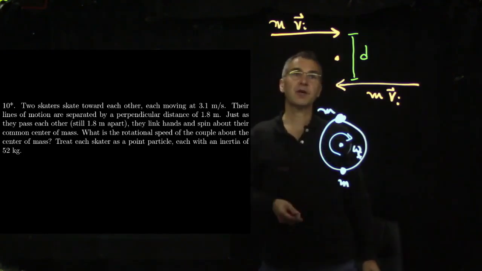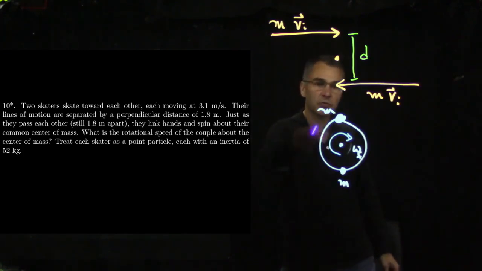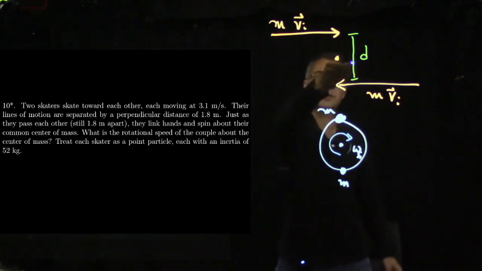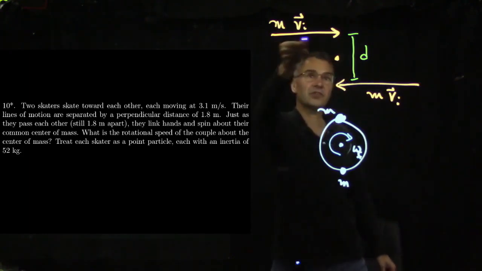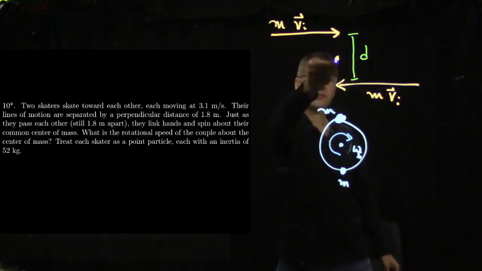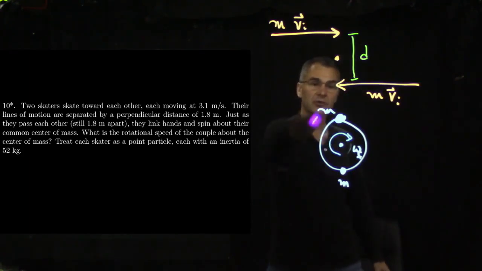This is another example where the right conservation law to use is angular momentum, because what you want to know is what is the tendency to make this system rotate. So you see, if they were skating directly toward one another, they would just collide and there would be no tendency to rotate about this axis. But because they have some separation between them, so each of them is a distance d over 2 perpendicularly from this center of mass, then they have a tendency afterwards to rotate around and around.